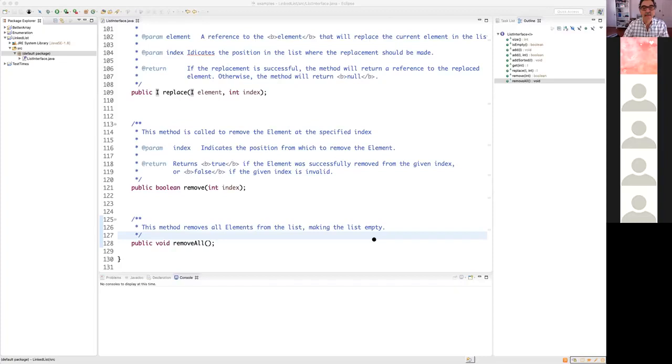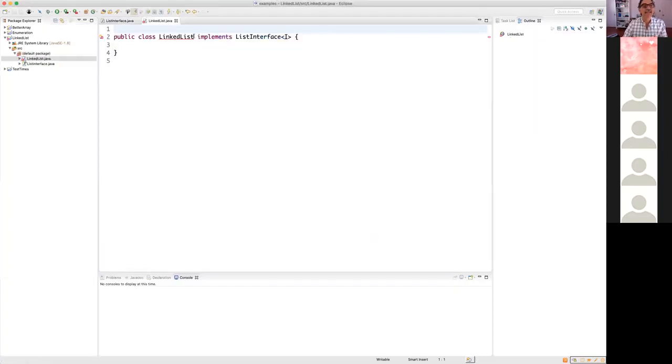And LinkedList also must have this notion that it uses an element I, which extends Comparable, or some super of I implements Comparable. So that's what the LinkedList class looks like.